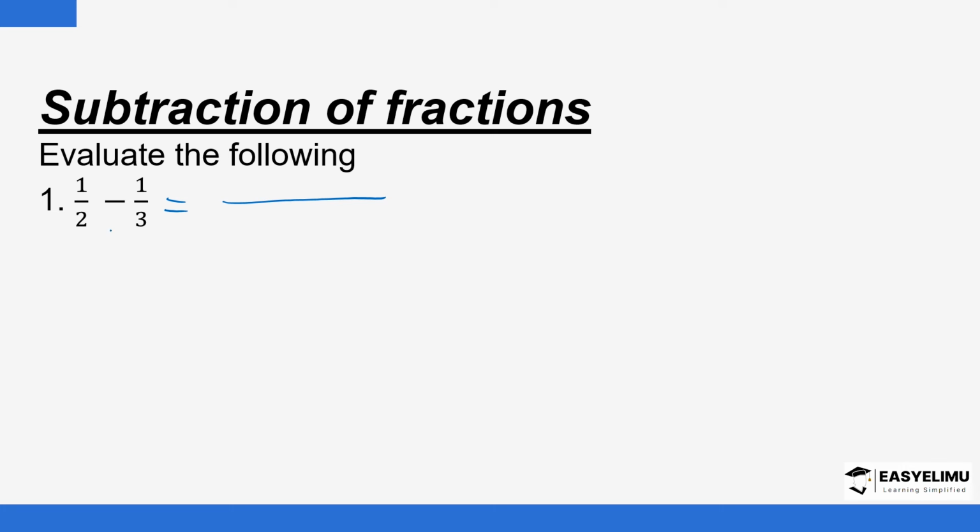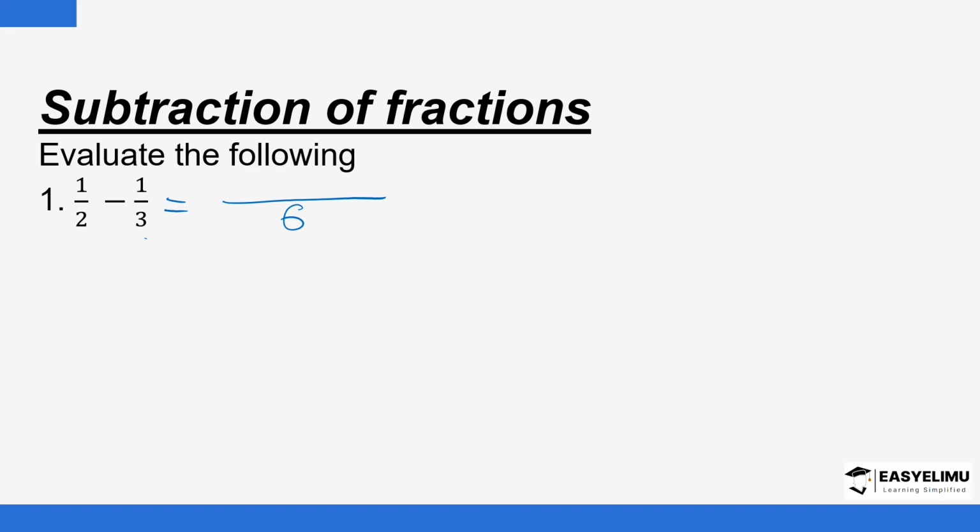So what is the LCM of 2 and 3 here? 6. These numbers, we normally call them co-prime. There is no common factor other than 1 between them. So the LCM is just the product of the two. So 2 by 3 to give you 6.